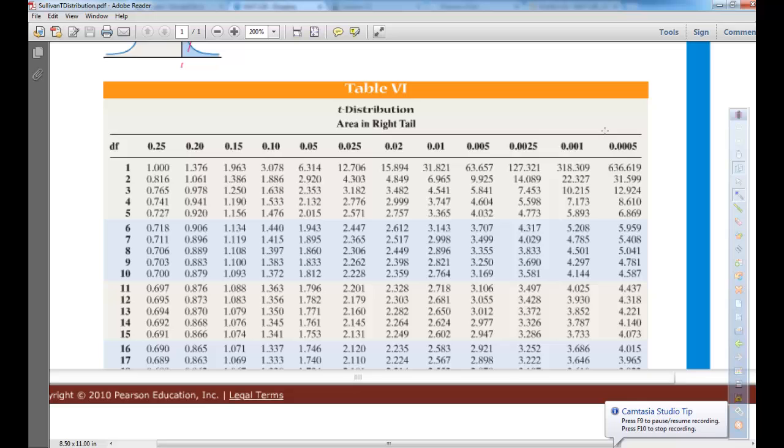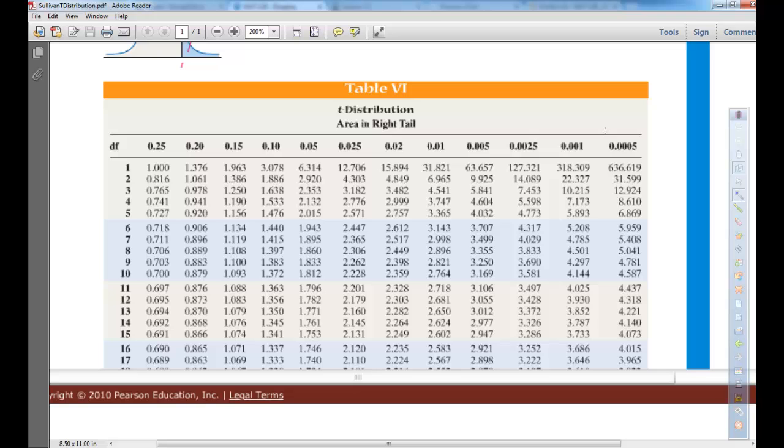Okay, so here's a t-table. And the t-distribution, like I said, is very similar to a z-distribution. It's approximately normal, but it has just a little more spread. Associated with the t-distribution is the idea of degrees of freedom. Before we can look at this table and understand it, we need to know about degrees of freedom. For a mean, the degrees of freedom is 1 less than the sample size, or just n minus 1.